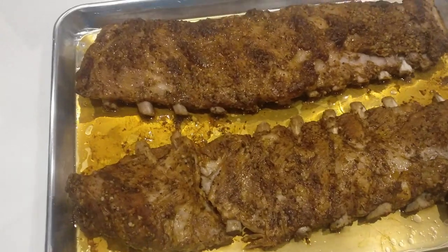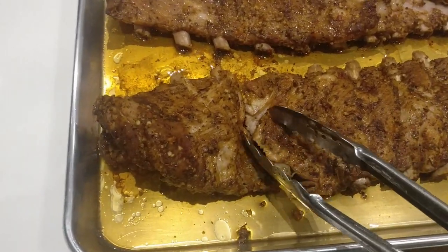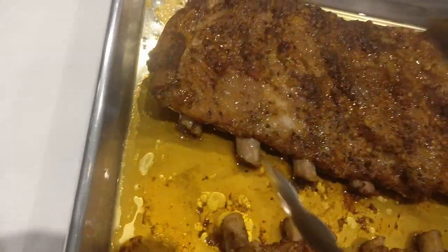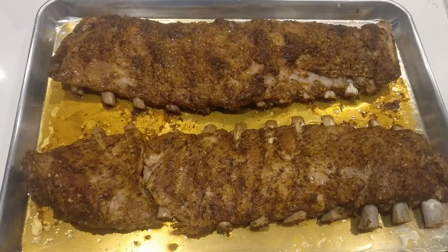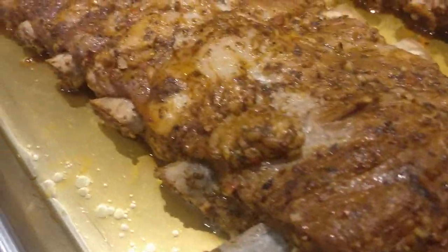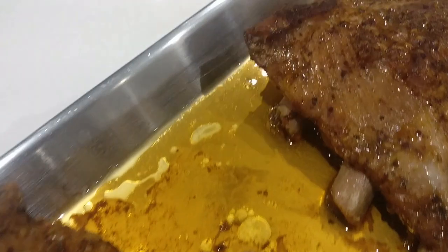We have our Instapot ribs at the bottom, and at the top, we have our oven ribs. As you can see, they're very, very tender, both of them. The oven ribs, I would say maybe are a little bit less tender than the Instapot ribs, but they're both really, really tender. I'd love to just start eating these right away because I find that the Costco St. Louis style rib seasoning did a great job of flavoring these ribs, and they smell incredible.